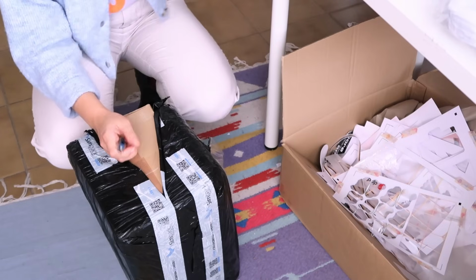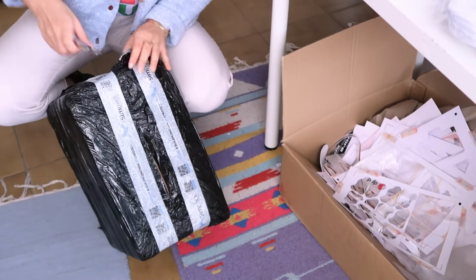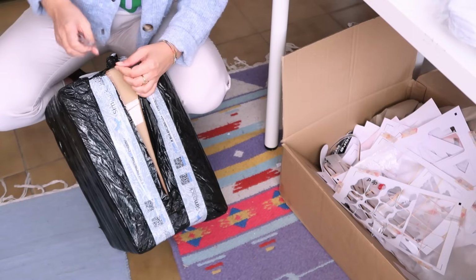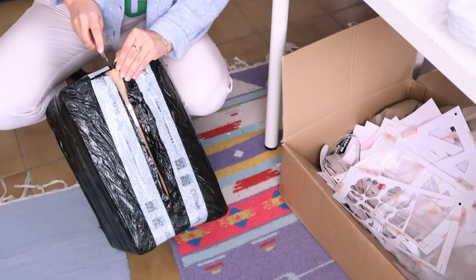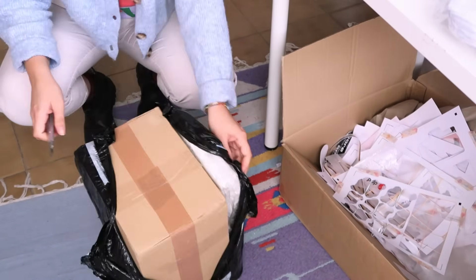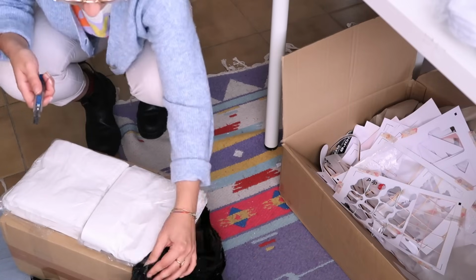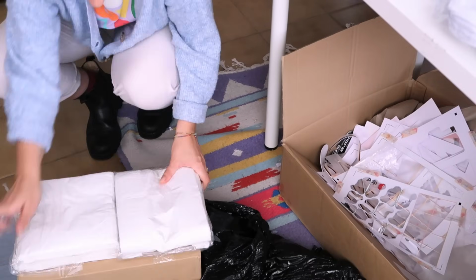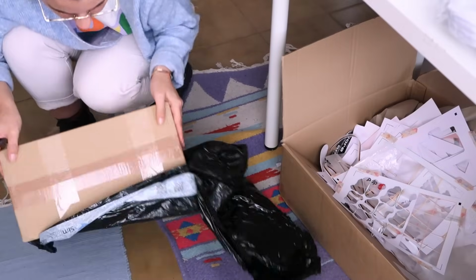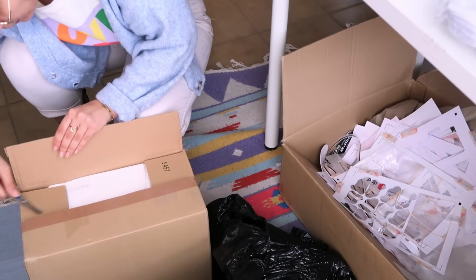packaging supplies. I've always used craft bags for conventions, but I noticed that since I started to do international ones, I have to take check-in bags, and those check-in bags have a weight limit and also a space limit. So basically I could only take maybe 15 bags. So as much as I hate it, I had to order plastic bags, and then I ordered the normal craft paper bags that I usually use.